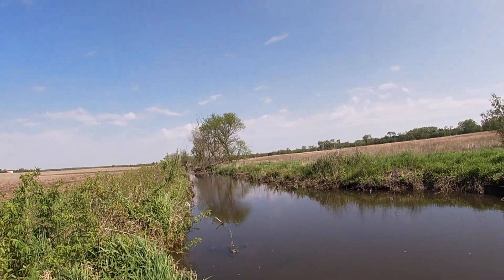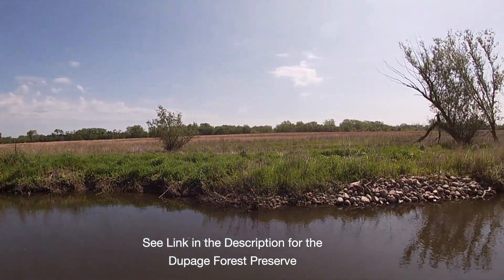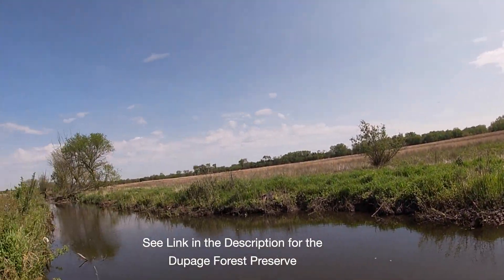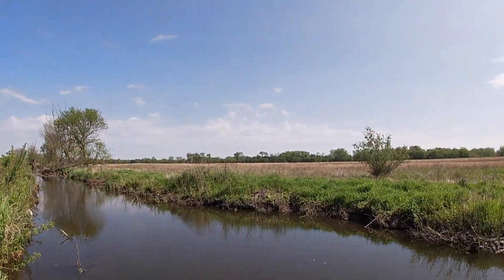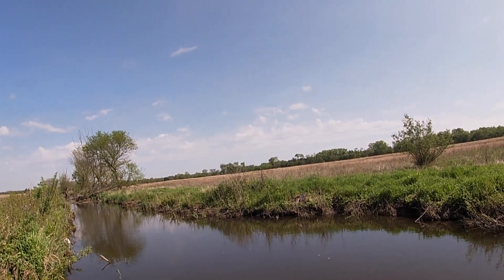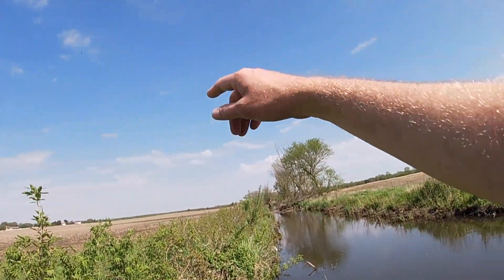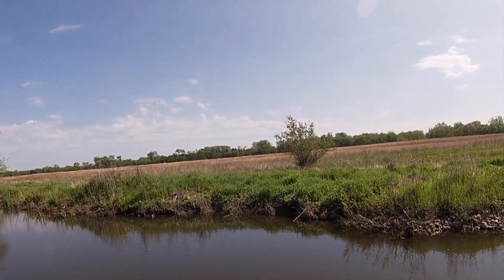This is Norton Creek in the Dunham Forests of the DuPage Forest Preserves. It is farmland — it used to look like this, and they've allowed it to grow more natural. They're turning it into wetlands. This part over here is also going to be turned into the wetland area as soon as the farmer's lease is over.